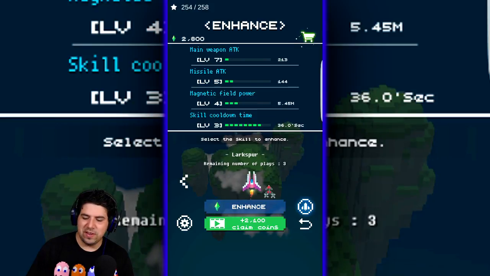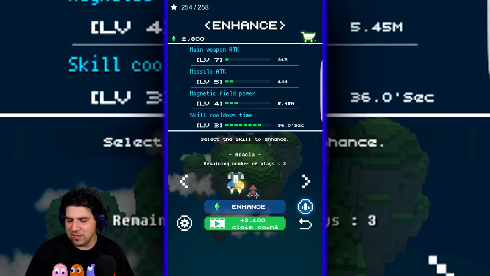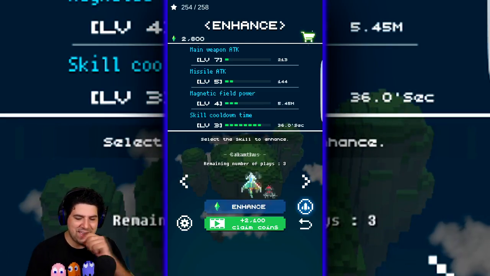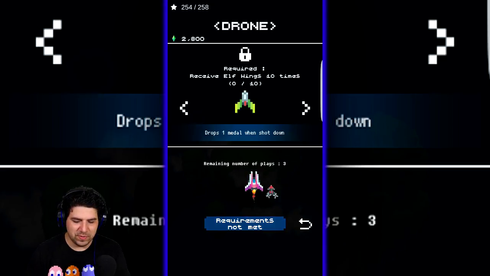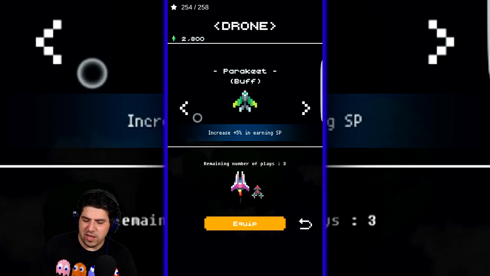Retro Shooting received a new update, and the new updates bring us new planes, like this one, Large Spore. And we have Galantus. And we have Acacia. Acacia looks more like a cup one. It will be fun playing with him. And it also brings us new drones. Now we have the Beetle, the Red Kite, and the Parakeet. Those are the three new ones.